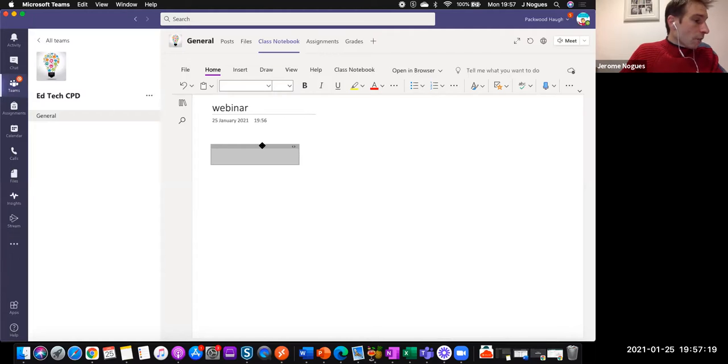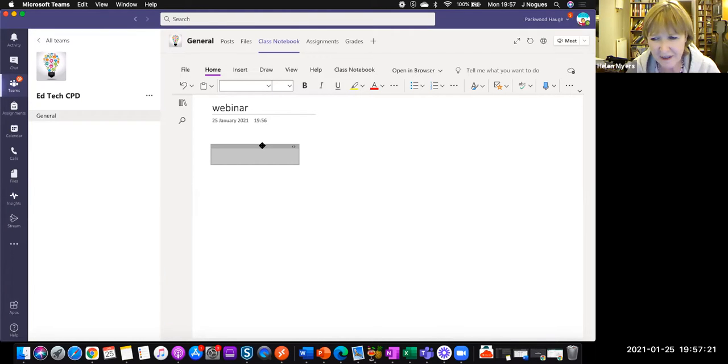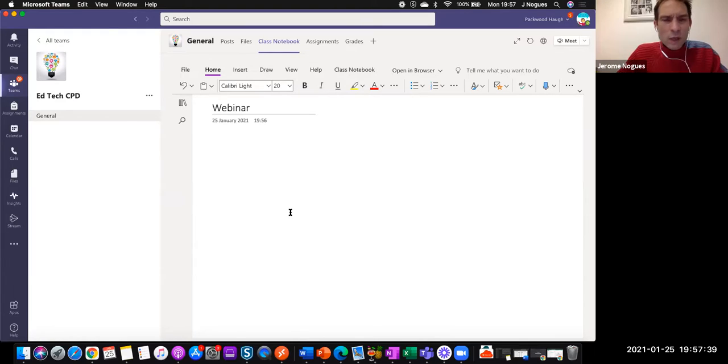Yeah. Can I just say, while we're here, Sabine has said something. She said it's off-piste, but it isn't. You demonstrated how we delete a page when we've distributed it from within OneNote. If we distribute it via an assignment in Teams, is there still that option of retrieving a page, of deleting a page? I think you can cancel your assignment. Mm-hmm. Or you can change your assignment by changing the page.